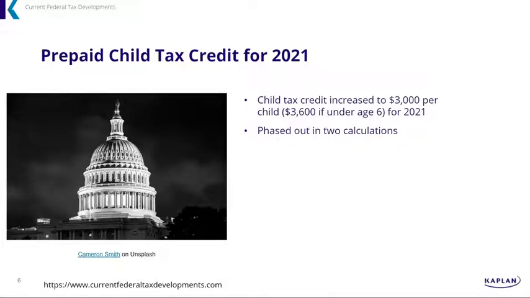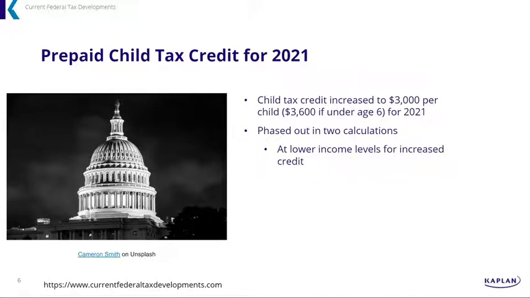It is phased out weirdly in two separate calculations, and this gets to be a little bit interesting the way the phase out comes in this case. The first phase out comes at a much lower level, right? So we have a first phase out for the extra they're adding. This is at a much lower level, more in line with what we had before the Tax Cuts and Jobs Act, right? So we have a phase out that comes in much, much earlier that begins to phase this out of the taxpayer's income. Once we have done the first phase out, and there are ways it's limited, the first phase out kind of stops after they have phased out what's effectively been the increase.